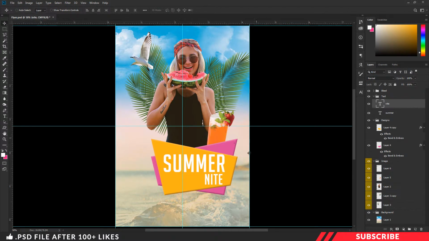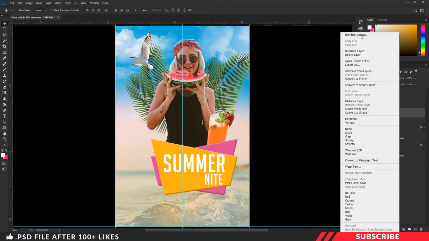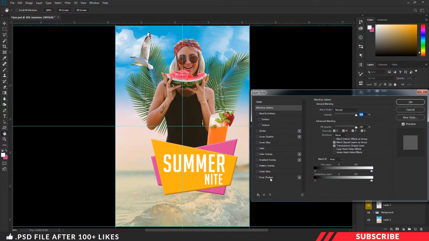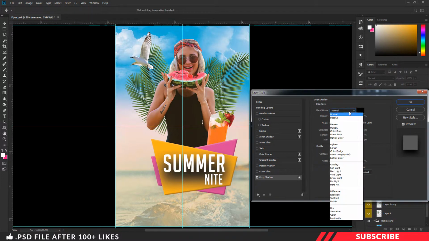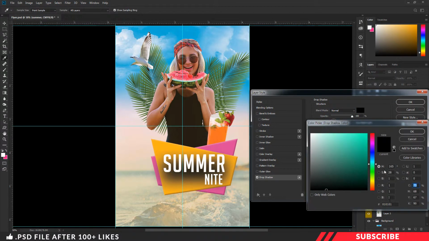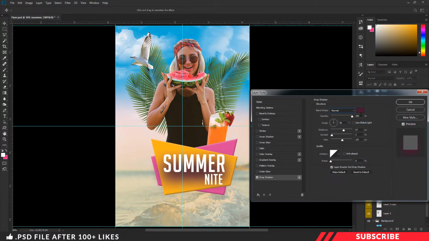Next we are going to add a minimal effect to our text. For that, select the text layer, right click, blending options, select drop shadow. I'll keep the blending mode as normal. I'll go with the color 471731. Click OK. I'll keep the opacity as 100, angle as 174.